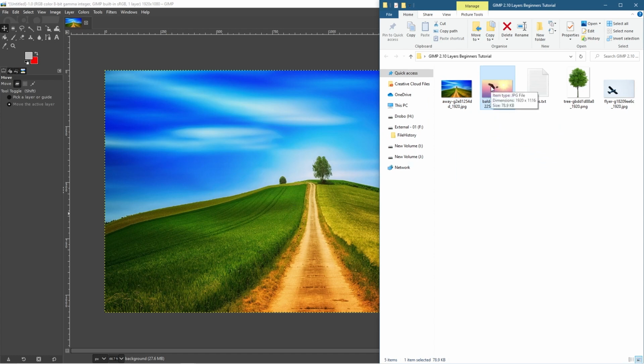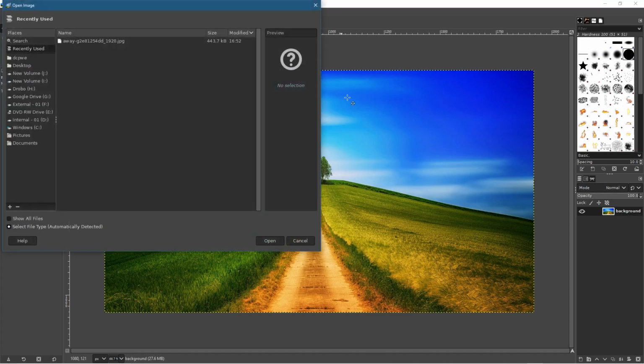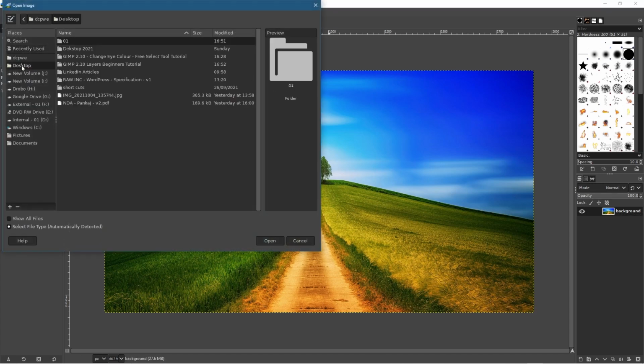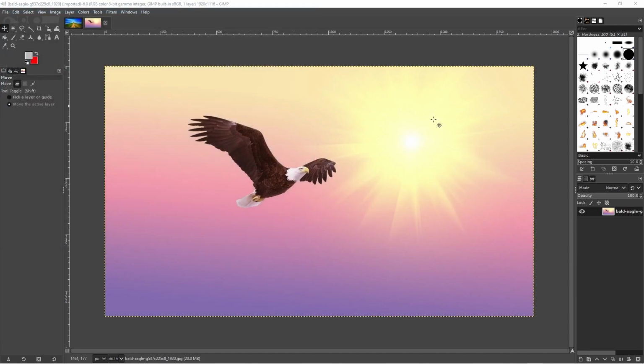Sometimes it's worth dragging and dropping it into a separate window so we can work on the image and then cut and paste it into this document. So right now I'm going to drag and drop it. In fact, what we do is go to File, Open. And when we go to File, Open, let's go to my desktop, and we'll go to these layers, and we can click on the bald eagle image, this one. And when we go to the File, Open, and select the image and open it, it will open it independently.